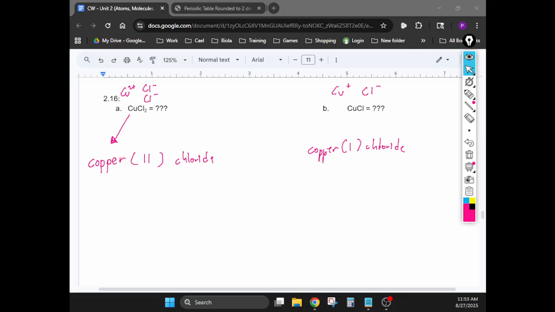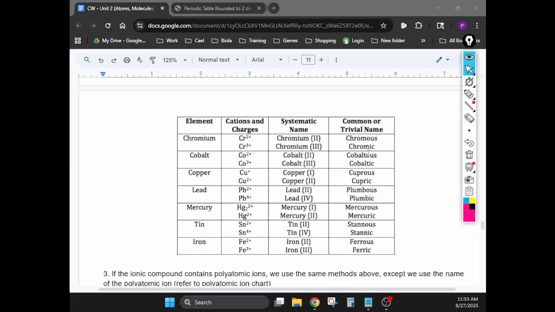All right, last thing before we go. Oh, one quick thing. Sometimes you'll see a different name. This is what the old people use. We don't really use this terminology anymore, but you might see this in a textbook or a practice problem, so just want to give you a heads up. You don't need to memorize these, but if you see terms like chromous, chromic, cobaltous, just Google what the conversion is to the ones that we use now.